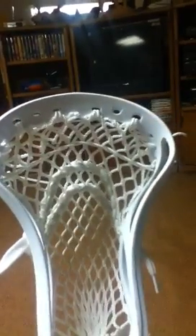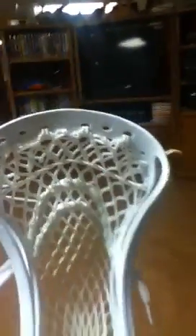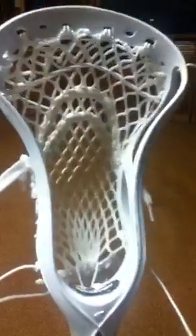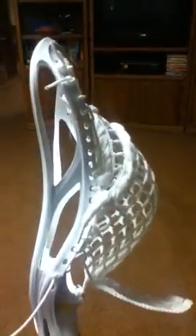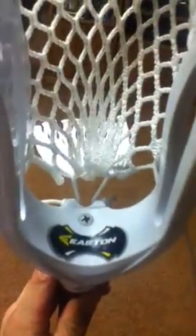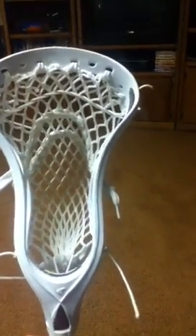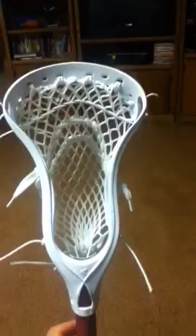Just a quick re-evaluation: the scoop goes flat when you try to scoop ground balls. It stays stiff, it pinches, and looks sweet. Plenty of stringing holes so you can customize your pocket. The bottom string — it's kind of cool the way it just floats out there. And the piston you can tighten so it bends back or bends forward, which can help with whip on a rainy day. It also pinches or unpinches.